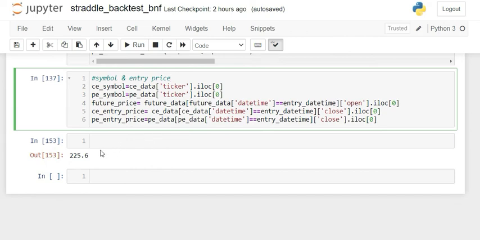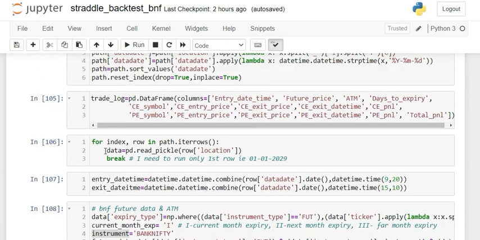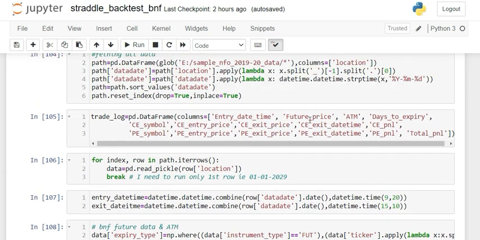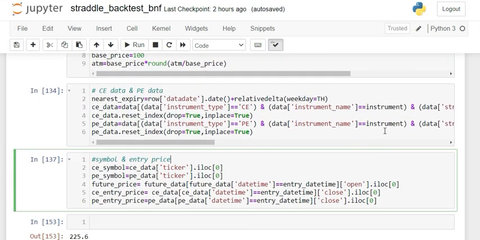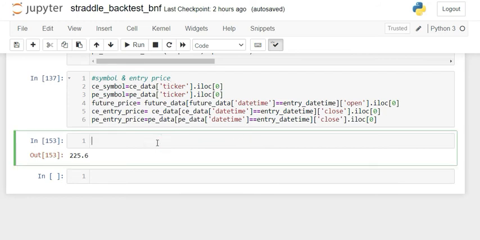Now you calculate all the input: entry price, entry date time, future price, ATM, date to expiry, call symbol, call entry price, put symbol, put entry price. You got all these. Exit price, exit date time and PNL are all my output. So I got all the input. Now I need to prepare my test data to run my code to get the output.